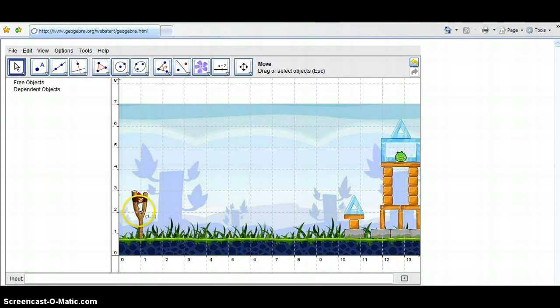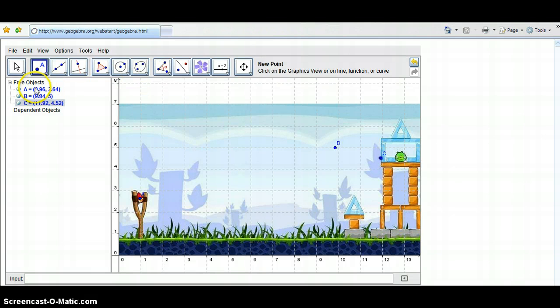So in order to start determining this parabola that's going to send my bird from the slingshot to the tower, I want to graph 3 points. So in order to graph a point on this window, I'm going to select my point tool. And then the first point I want to be actually on my starting point. So I'm placing that point just by clicking. And then I want to go over and kind of estimate what this might be as far as my vertex for the height of my parabola. So in order to do that, I'm just going to pick a point, which would be point B. And then my last point is going to be my target point at where I think it actually hits the tower.